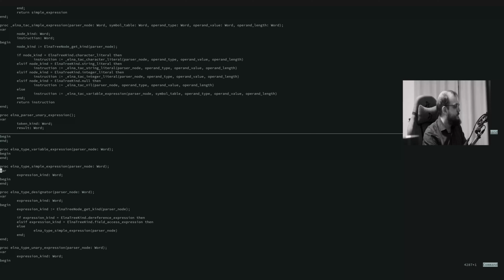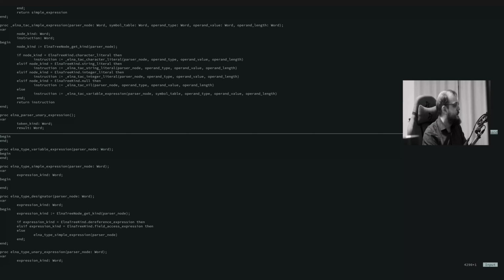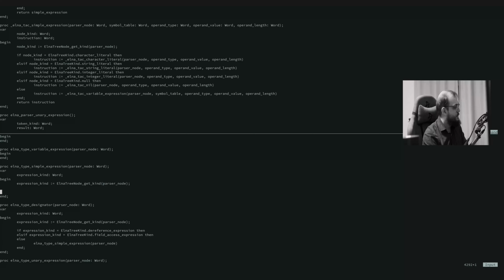Now we can define expression kind variable in the simple expression, and we can assign the appropriate value to it. So we say elna3 node get kind parser node, and we check its value.